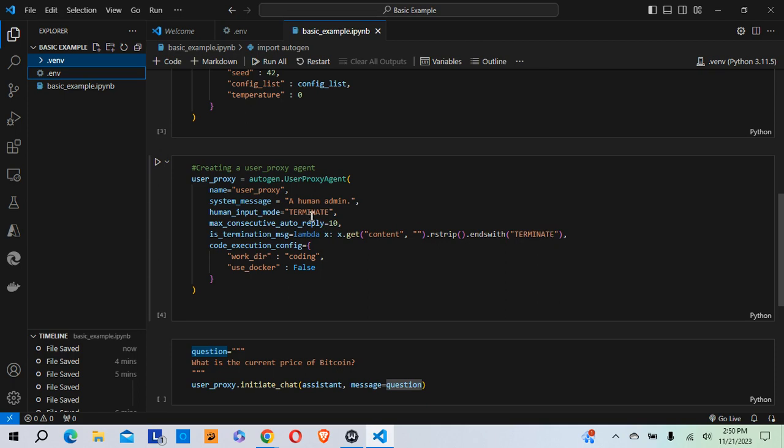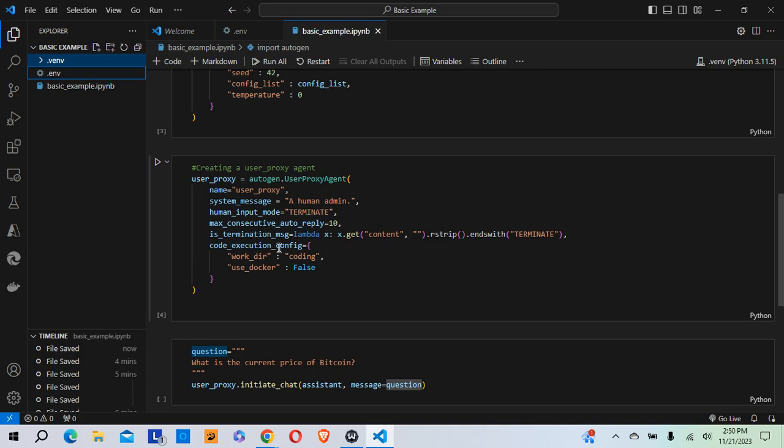And then once it's ended with terminate, then again, you'll see when I run through this example, I'm able to send a message, a follow-up question maybe, or maybe I'm okay with the answer that the user proxy gave me, so I might end the interaction. But this is the opportunity where you can follow up or end the interaction with the user proxy.